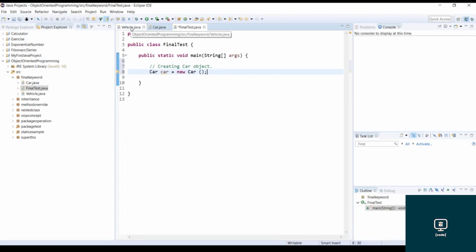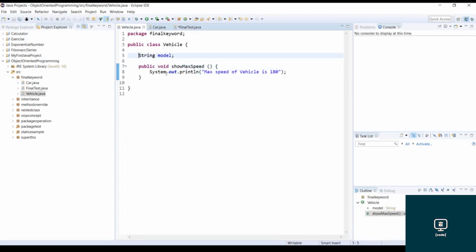So first, let's open the Vehicle class and add the final keyword to the variable model. Now we have to initialize this variable. So we just initialize the string with double quotes. And remember to save that code.